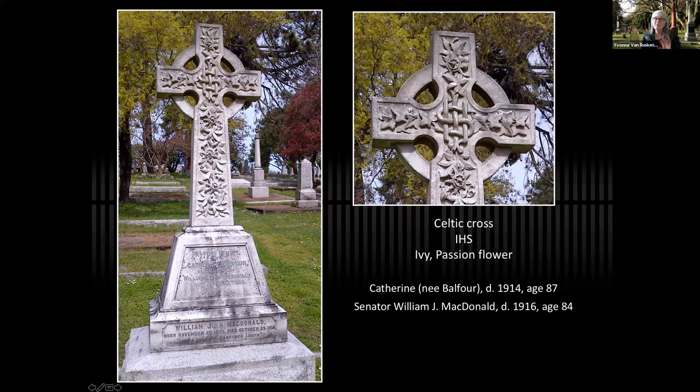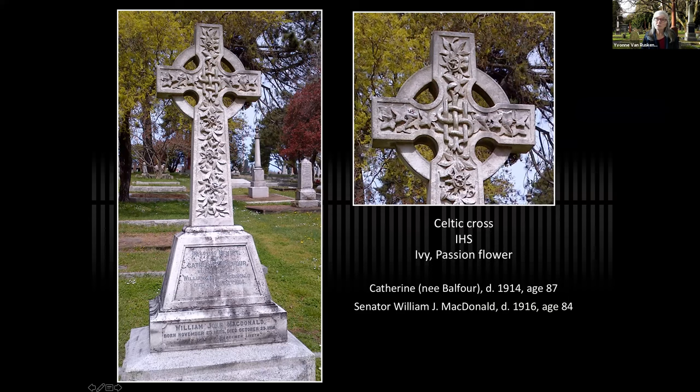There are three types of symbols, four if you include the circle, but on the cross itself, there's what looks like a dollar sign. And that's what I often get questions on school tours from kids, asking why there's a dollar sign on some of the graves. But of course it's not. What you have is the center vertical bar is an I, then you have the H, and then you have the S. And that's IHS, which is the first three letters of Jesus' name in Greek.